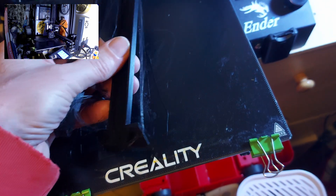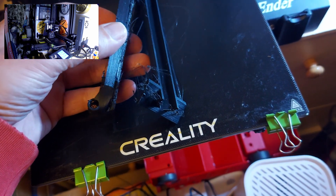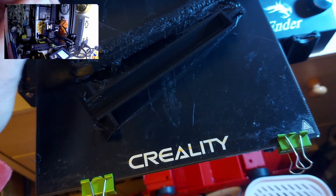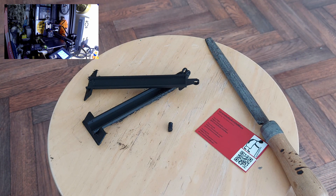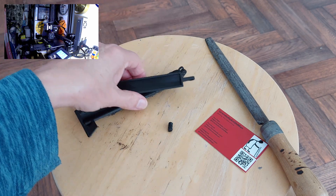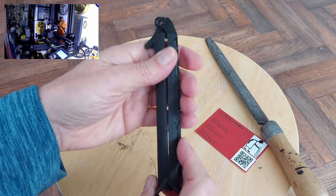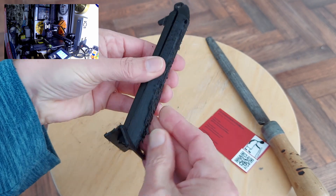That's supposed to be a catapult launch rocket that will carry a parachute. A while back I bought a toy catapult launch rocket which shoots up in the air and then comes down with a parachute. I wanted to try and make one of my own, so that's what this is - I 3D printed it. I've simplified the design from the shop-bought one so it probably won't work. I've got a bit of cleaning up to do - you can see all the support layers there to trim off.